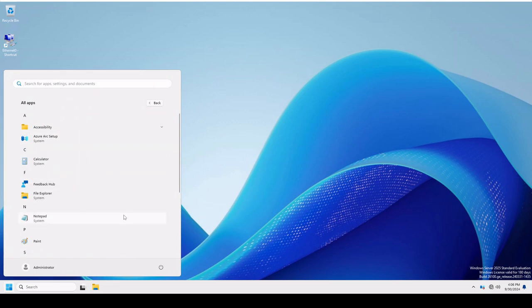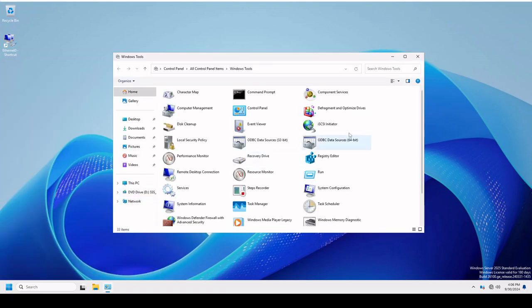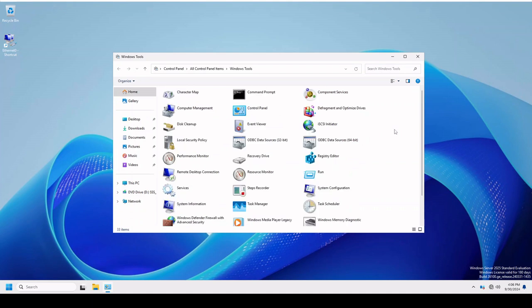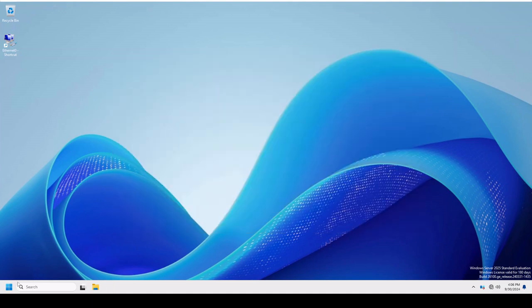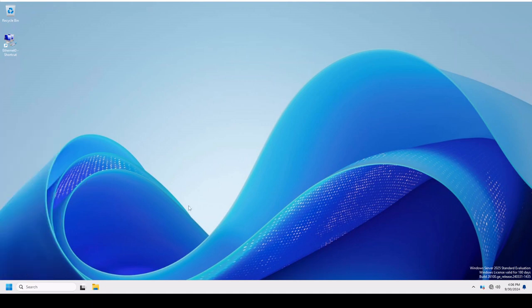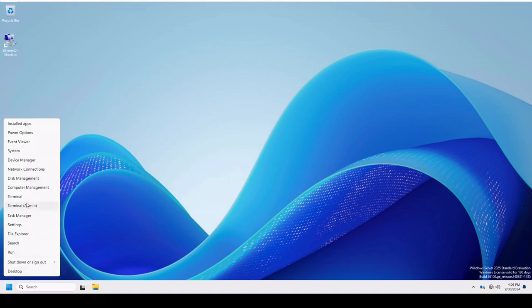What I don't see is administrative tools. We have Windows Tools, which I guess could have been admin tools at some point. I mean, if that's the case, why would they change the name? Administrative tools have existed inside the Windows Start menu since Windows 2000. So for 25 years it's existed in there. They're going to pull it out now? I do like the fact that they added the terminal admin in the actual Start menu on the right click. That's helpful.